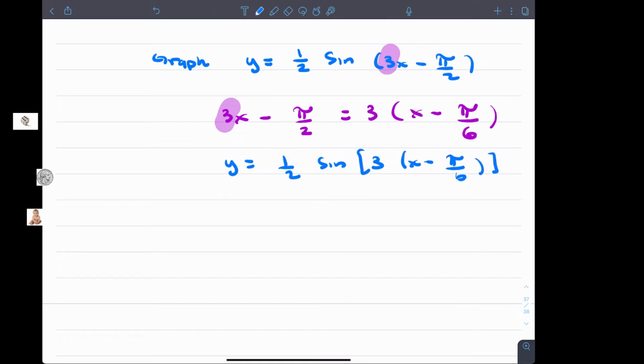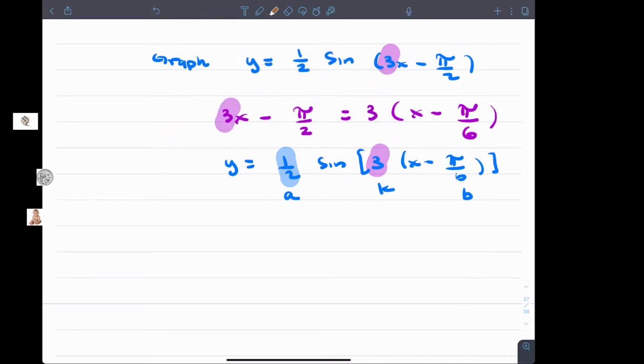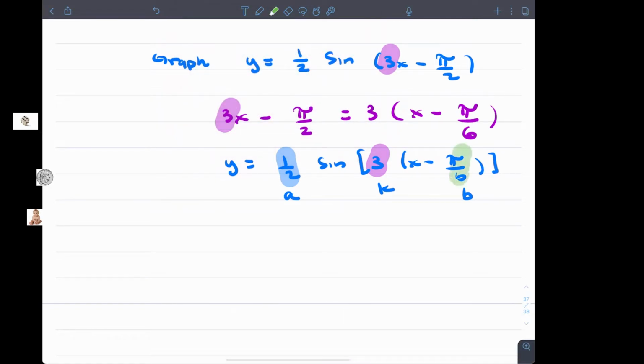All right, so now here's the deal. A, K, B. Now we have a phase shift. Right, A is 1/2. K is 3. What's our phase shift? I forget the color. Brown, pi over 6. Was it green? Thank you. Dark green or kind of lime green? Lime, thank you. All right. Sometimes those colors help, ladies and gentlemen.